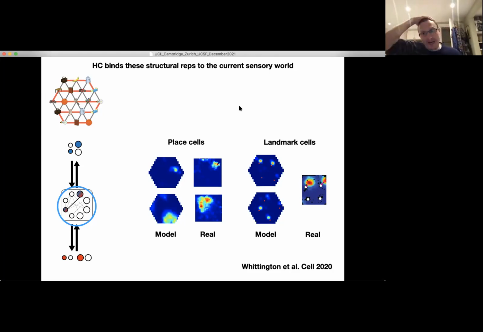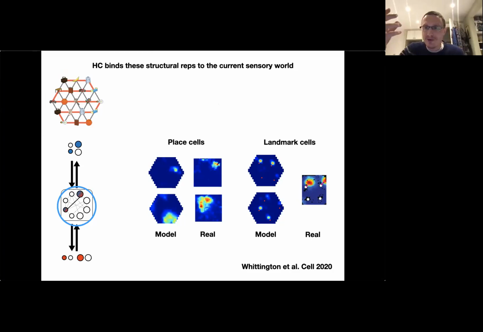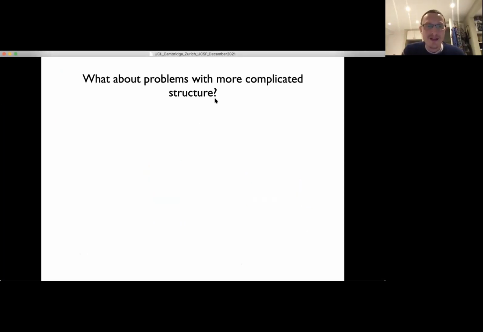Okay, good, we're nearly through the modeling. But the main point of the modeling is coming up now. Here's a model which is really about predicting sequences and doing inferences, right? Making an inference about a sequence. That's what the model's about, but it can predict these nice spatial responses very accurately. But because it's a general model about predicting sequences, it can also do other things that are not space, right?